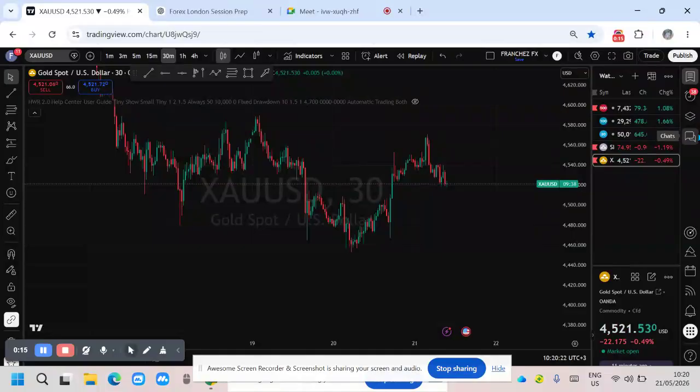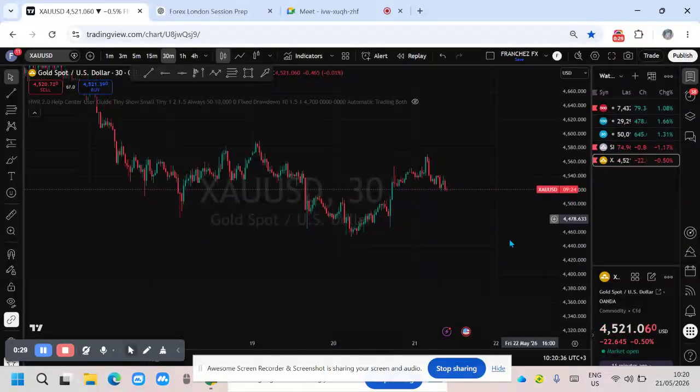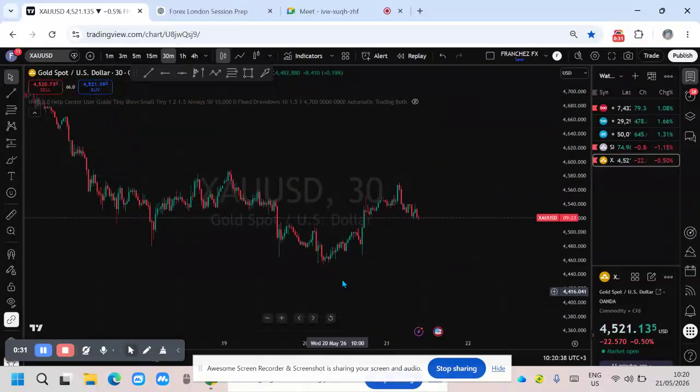Actually, for me, to be honest, I've not even been able to trade. That's crazy. I've not even been able to trade. Reason being, I've been up and down for this connection for each and everyone.